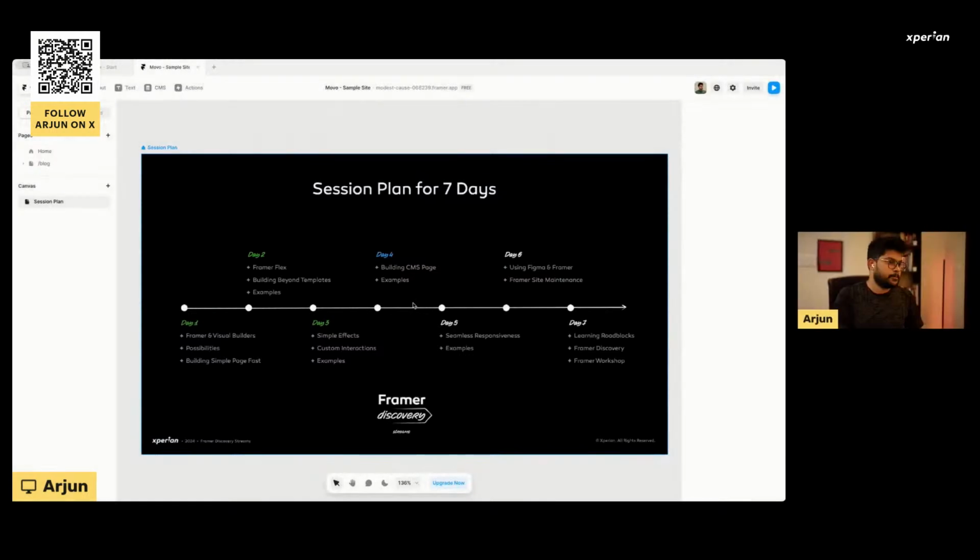Right, looks like the screen sharing is not working here for some reason. Let me try that again. Okay, I'm not sure if you're not able to see it.